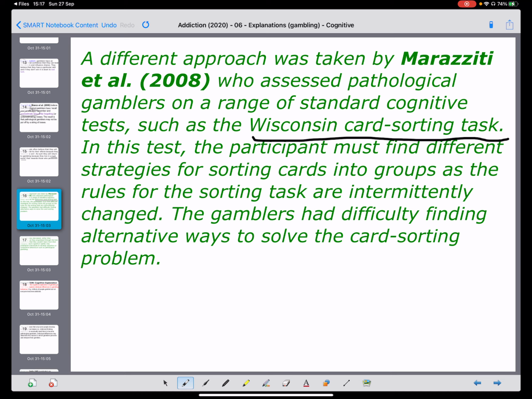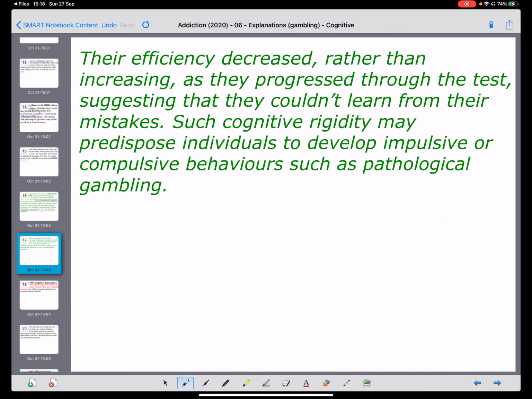Now, what they found was that gambling addicts had a different way of viewing things compared to people who don't have this addiction. And the key to it is that sometimes when you're playing a game of cards, you could get two choices. I could either play the 10 in row one, or I can play the 10 in row five, and you might choose row five. And of course, that choice may lead to the game coming to a close. You can't move any further. So technically, I could go all the way back to where I had that choice and then go back to the 10 in row one and play that one and see if that leads to a win. But it says here, gamblers had difficulty finding alternative ways to solve the problem. So in other words, when they went back to the choice where they had the two tens, they played the same number again and again and again. In fact, what happened is they got frustrated, and actually became less efficient at solving the problem.